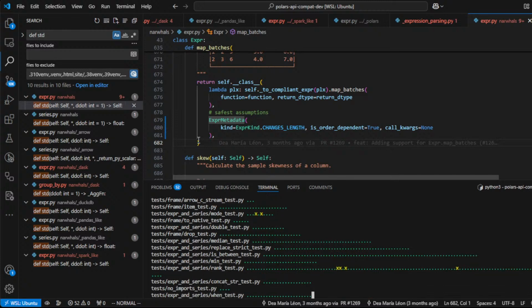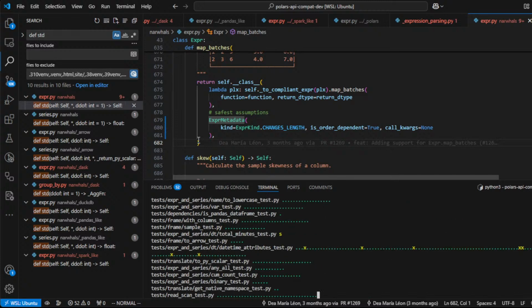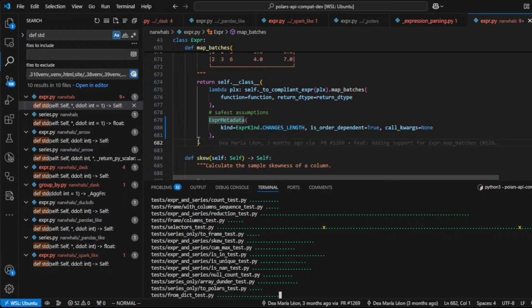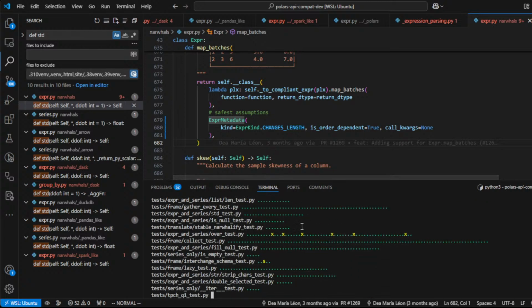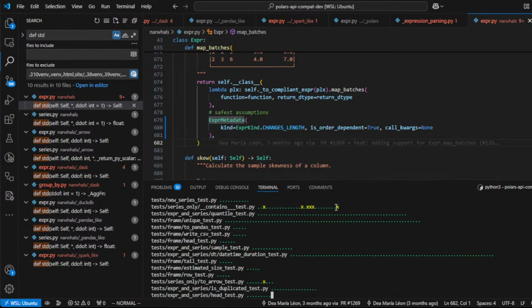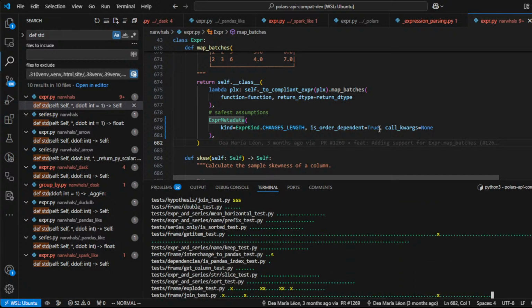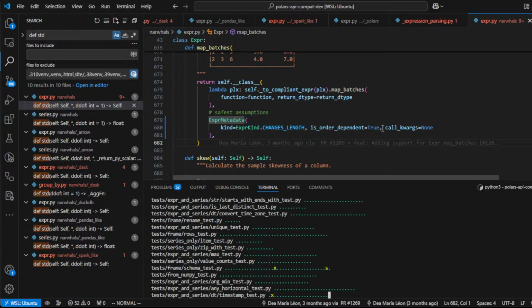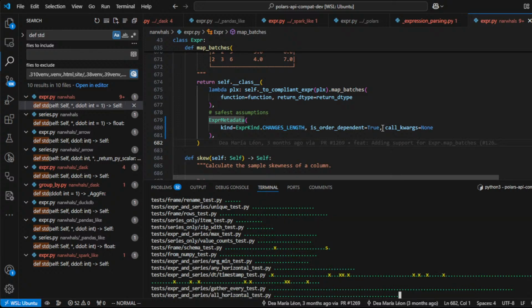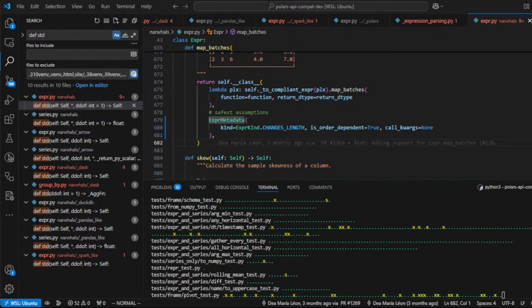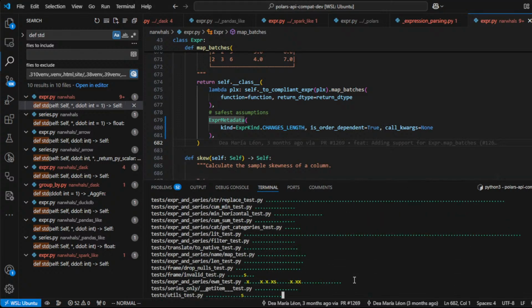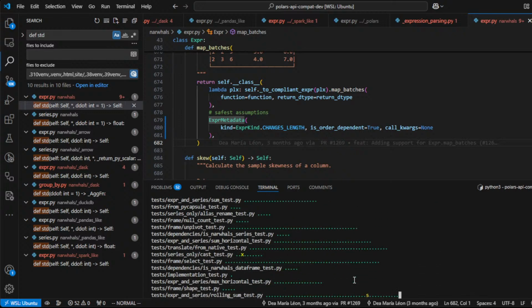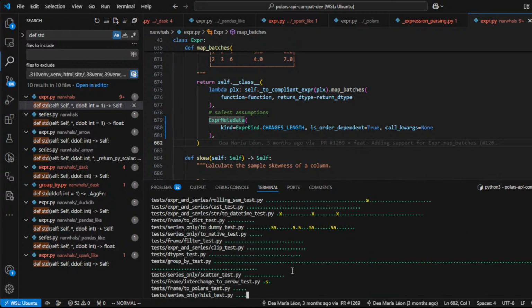Yeah. Wait, what? So for TypedDict, you don't need to pass the arguments? Or wait, what? This is really nice if that's true. You can actually just pass.